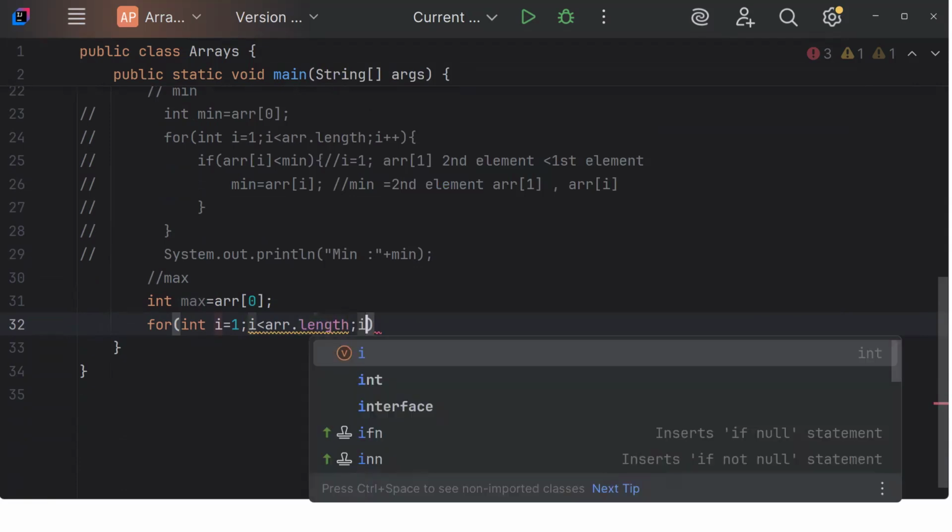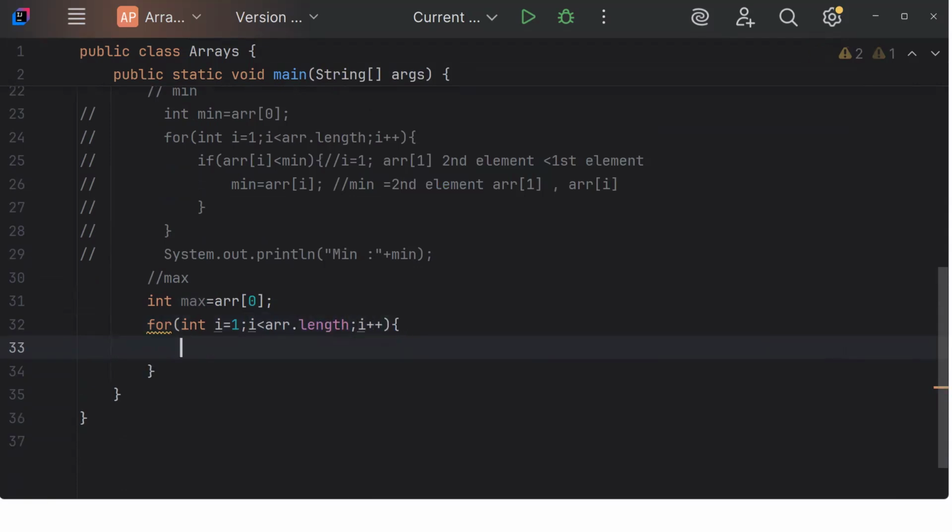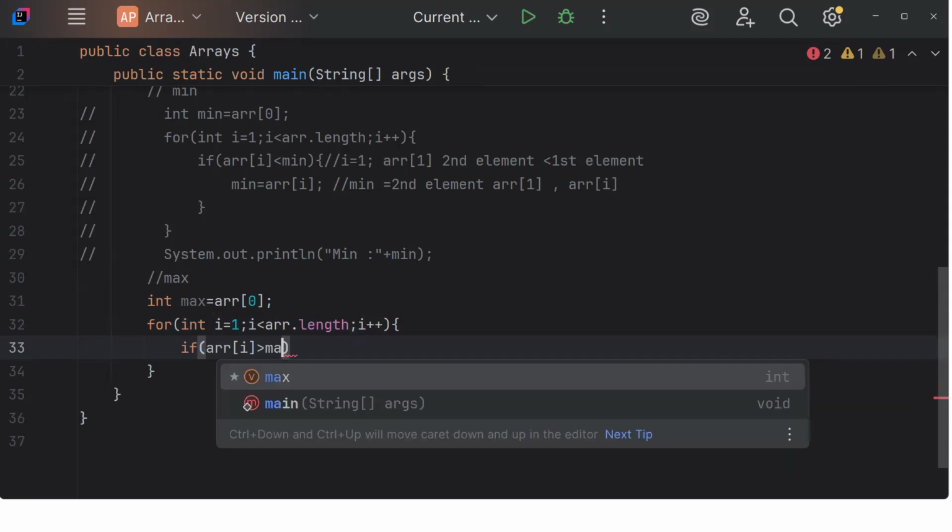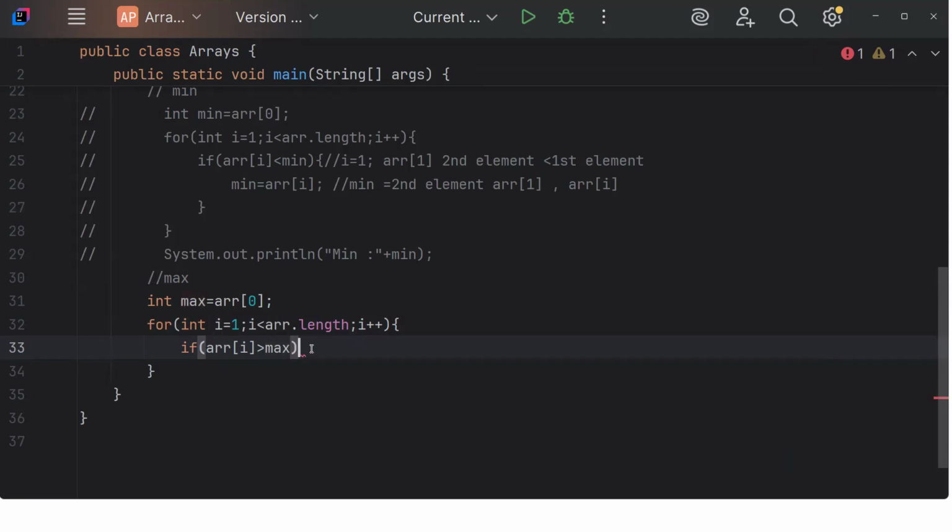What I want to check is if my second element, array of i, here i equal to 1 for the first iteration, is greater than max, that is, greater than the first element, which is my max for now, as assumed.